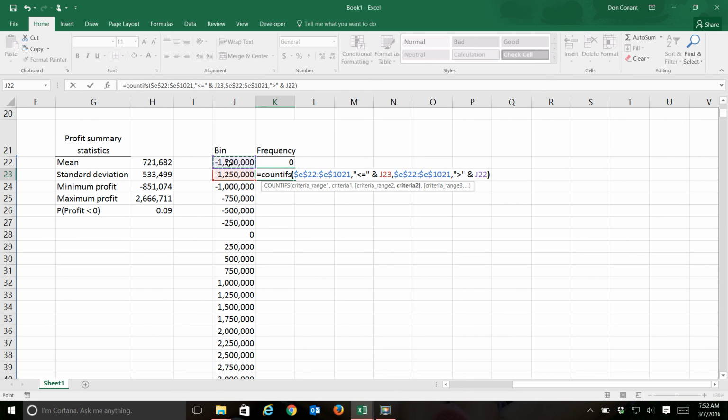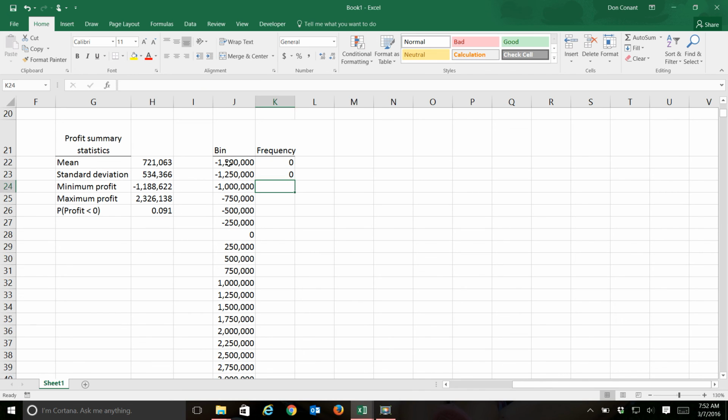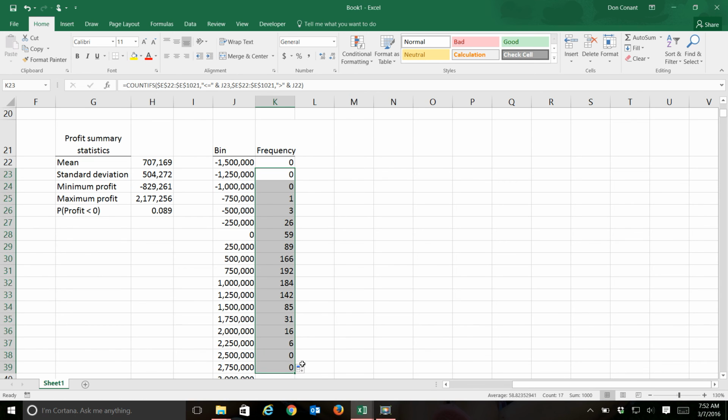I'll close that off and press enter. And that will return a 0. There aren't any, apparently. But I can take this now and copy it down to just before the last one. And that gives me the data for my histogram.